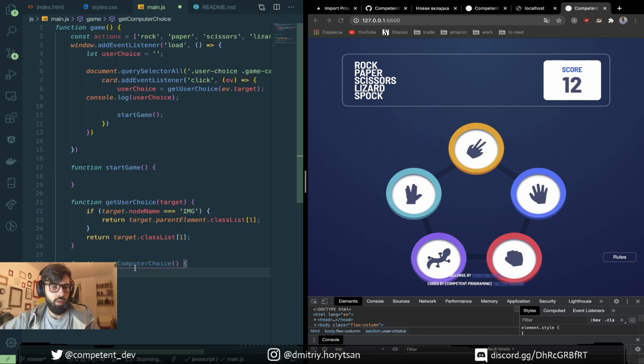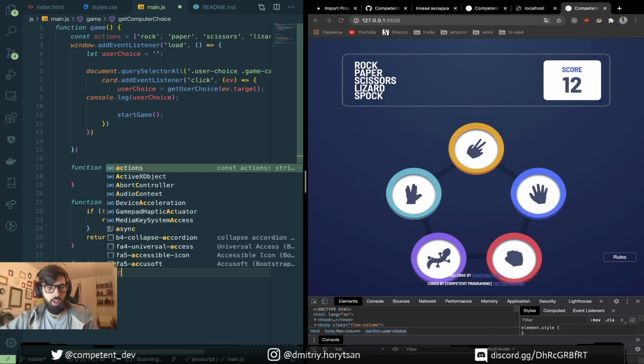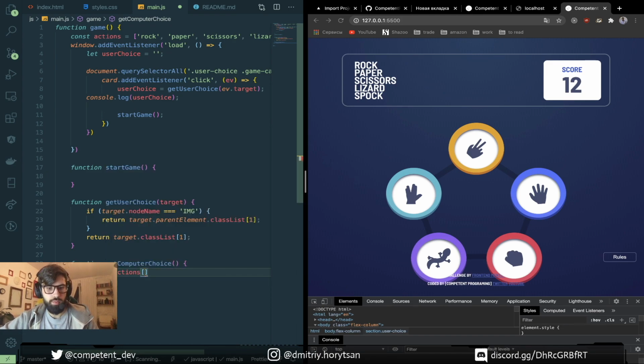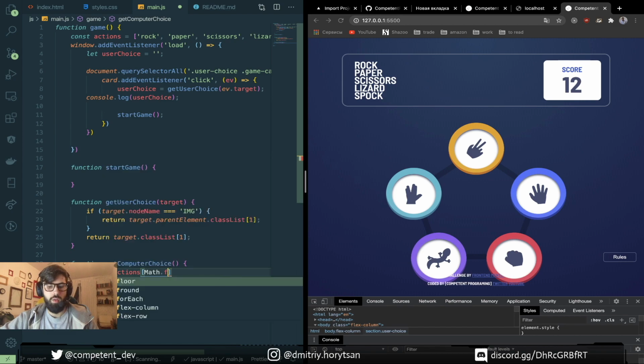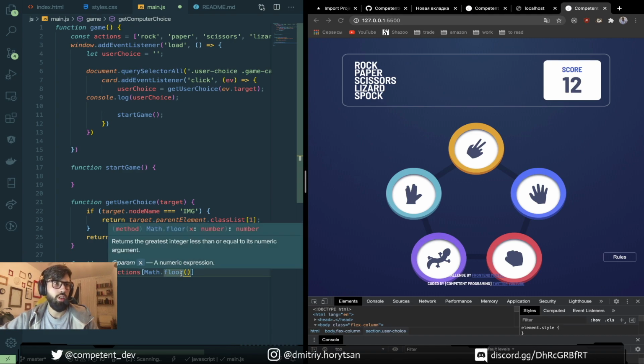And here we're going to generate a computer choice. So we're going to return here actions and Math floor to round this thing.